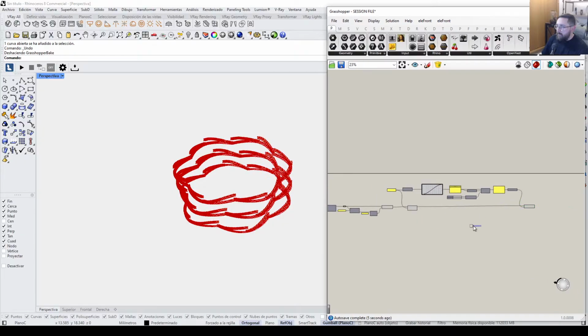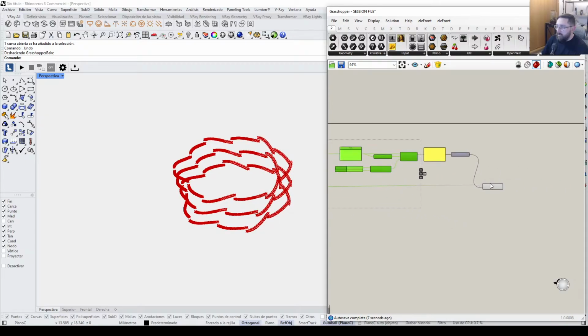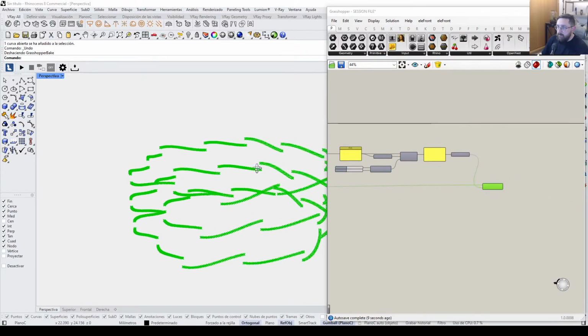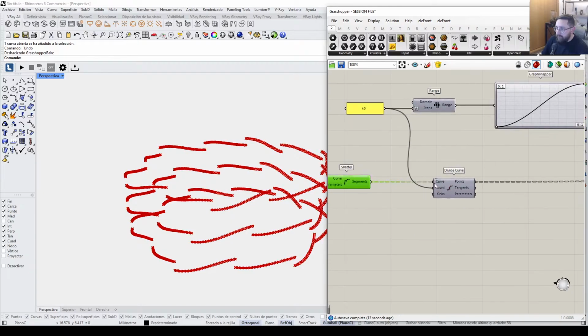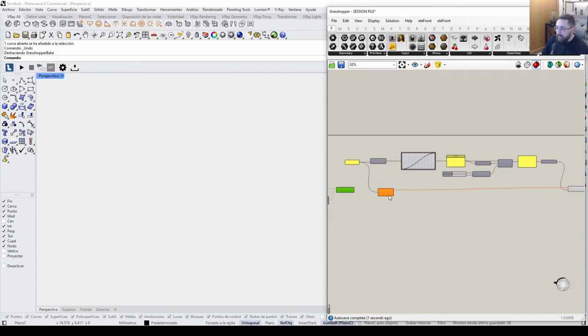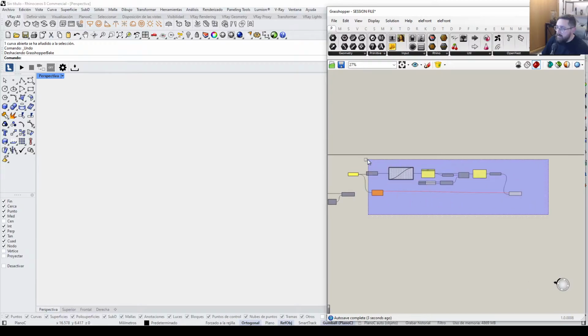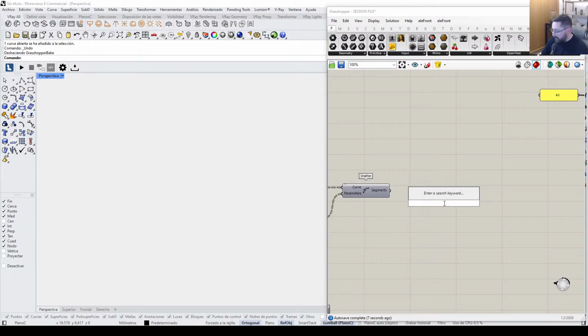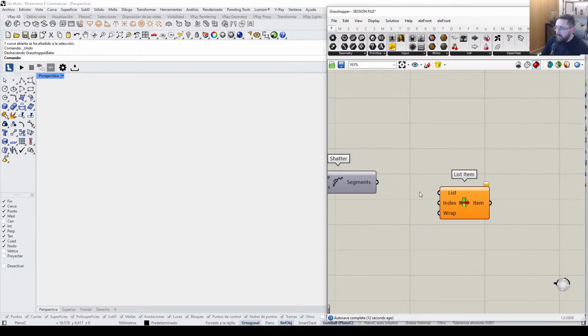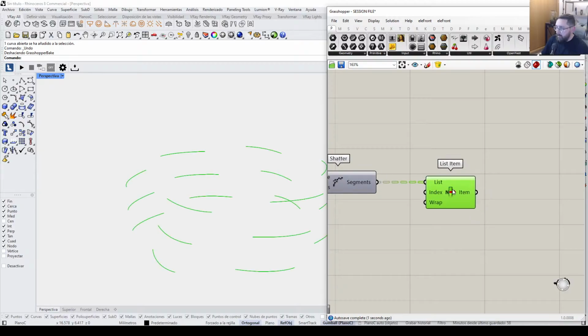Okay, so we have all of them. I'm going to turn this off. You're going to see that I'm currently just raising both of the parts. Okay, so first let me dispatch. I need to divide the list into two because remember we've divided the semicircle into two parts. So what I'm thinking is I can use a list item. I don't need to use a dispatch here and here.